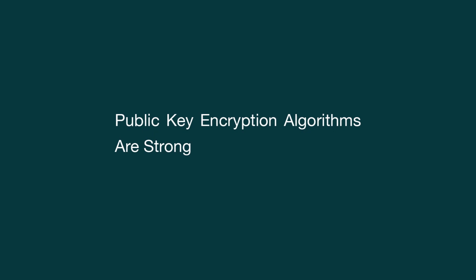Public key encryption algorithms are strong. The popular algorithms for asymmetric encryption and key exchanges are Diffie-Hellman, RSA, ECDSA, ElGamal, and DSA. Although it is not a strict rule, most of the time asymmetric encryption uses long keys that are 1024 bits to 2048 bits or more. In general, the longer the key size, the more secure the encryption.